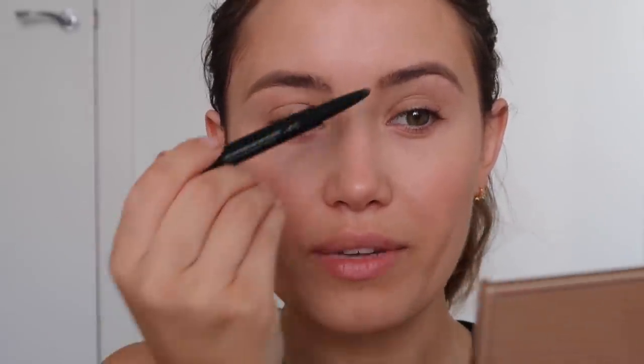And I know some people think, what's the point if you're gonna fill them in anyway, but I wanted to go for something really natural. So when I wear makeup, I like them to be a little bit more dramatic. Another thing she did with my eyebrows was she made this eyebrow a little bit higher than this one because this is the eyebrow that I tend to move up and down, as you can see. So it kind of evens them out, if that makes sense.